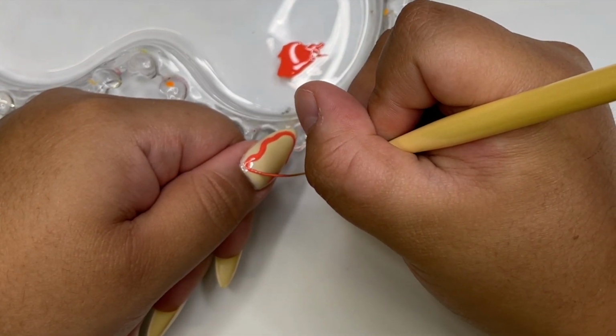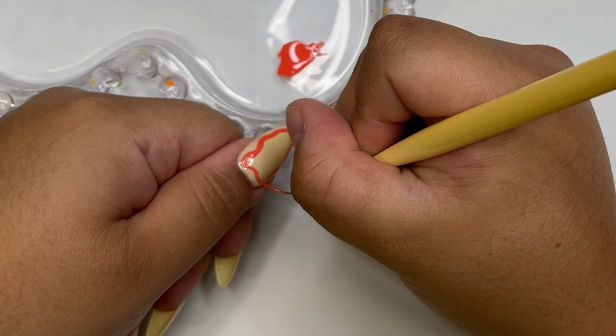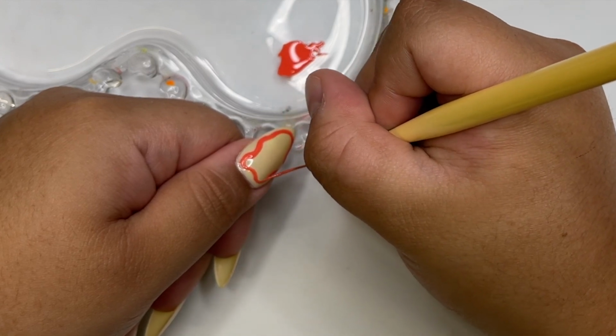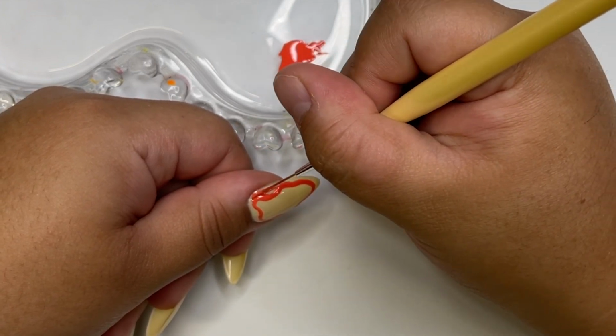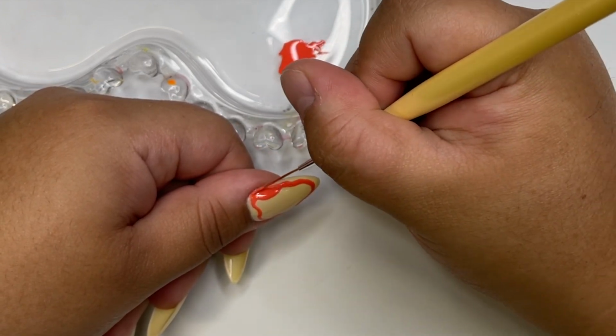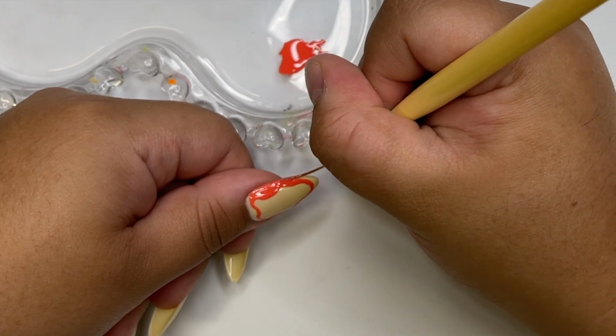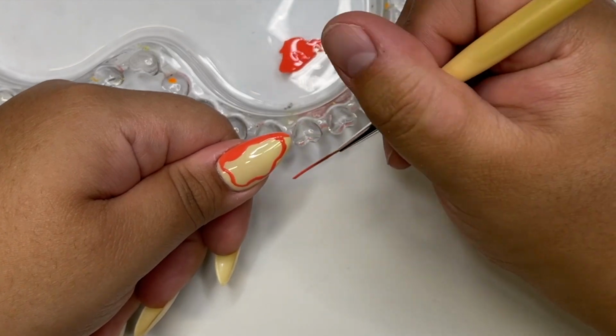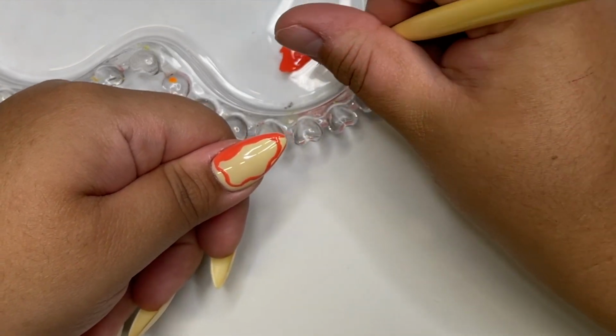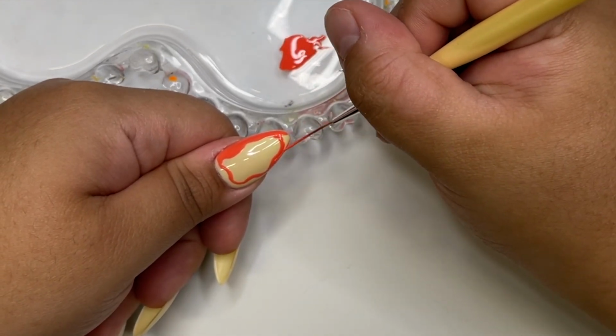And for designs like these specific types of swirls, because the lines could be thicker, I could also use the shorter brush. So you'll see later I do go in with the shorter brush on the other nails just because I wanted to try it out. But the long liner brush is usually the way to go if you want to have really nice thin lines without any bumpiness or anything like that.